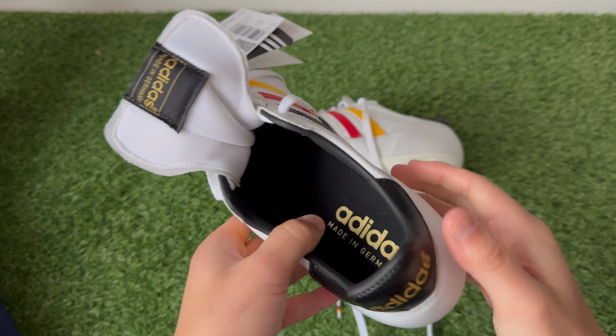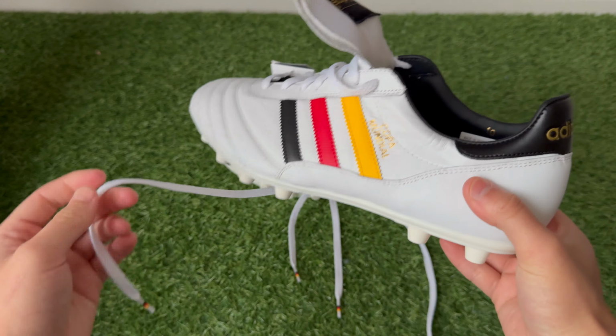But all in all, a really good boot for its price and its comfort, and we highly recommend these.